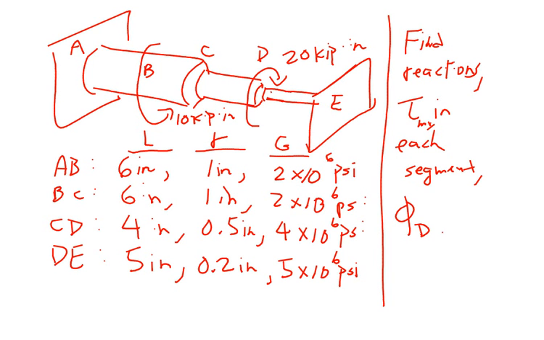Okay, how would you solve this? Just like in the case of tension compression, you would go ahead and apply superposition, right? Remember what superposition says? It says you look at the effects of different types of loads separately. So what are the different types of loads that we have going on? One type, obviously, is going to be the applied loads, right? That 10 kip inch and the 20 kip inch. And then the other is simply going to be the supports, okay?